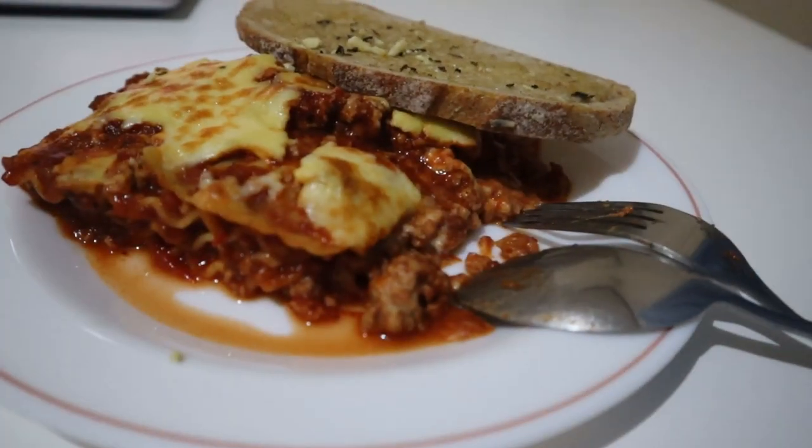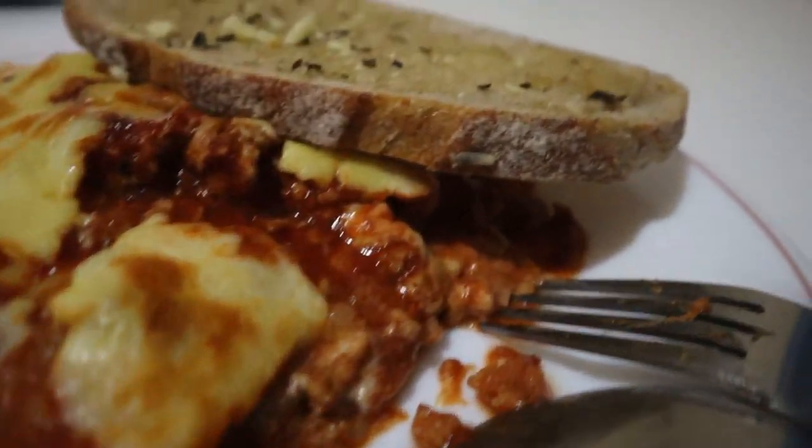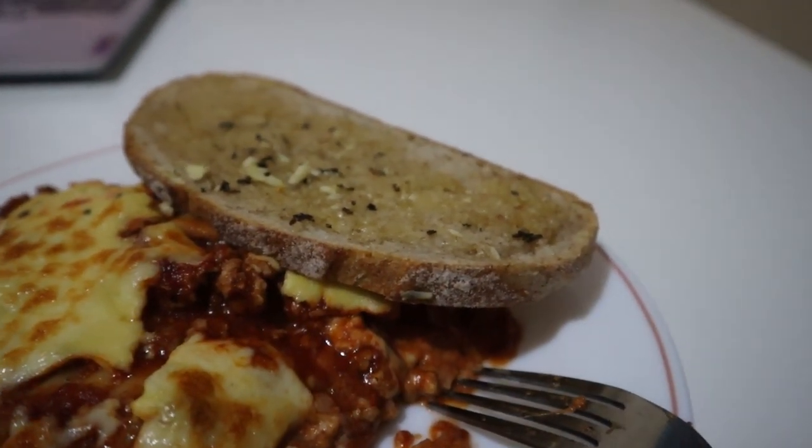So all this kind of stuff. And in the morning was a normal morning with normal work. So, right. Supper is ready. Lasagne and sourdough garlic bread. Just delicious.